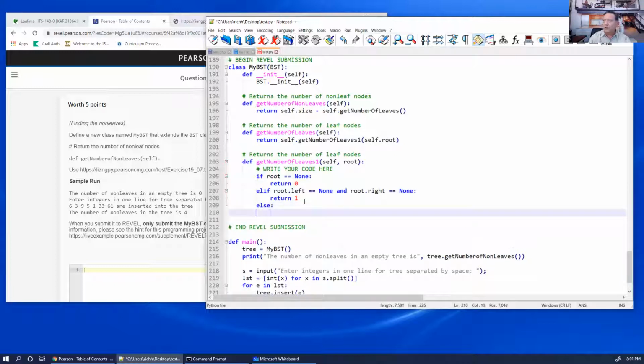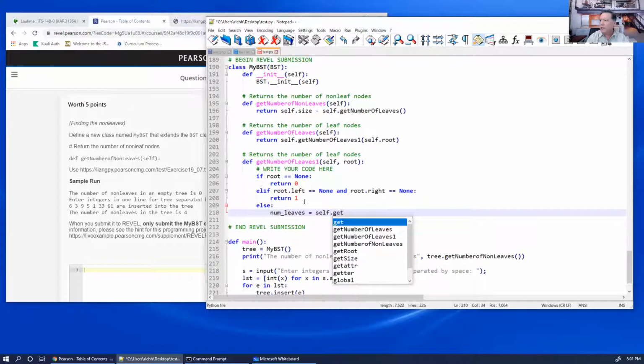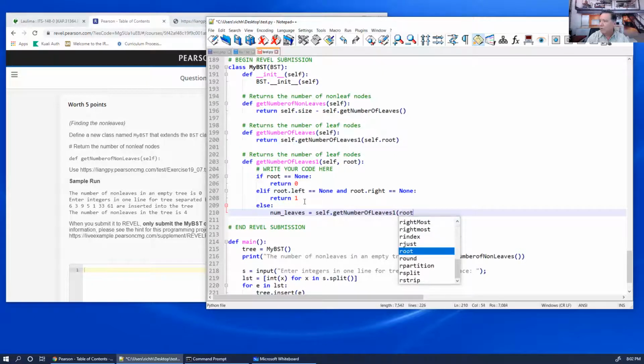We aren't sure which it is, so what we're going to do is recursively call ourselves, and we're going to say num leaves equals self.get_number_of_leaves_1 of root.left.